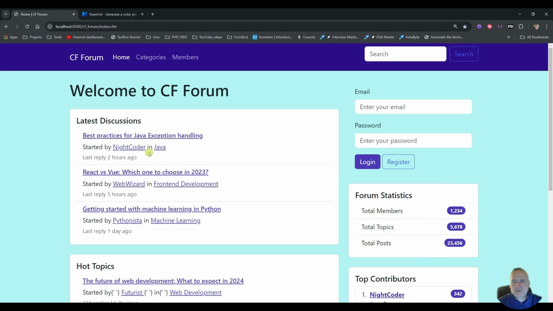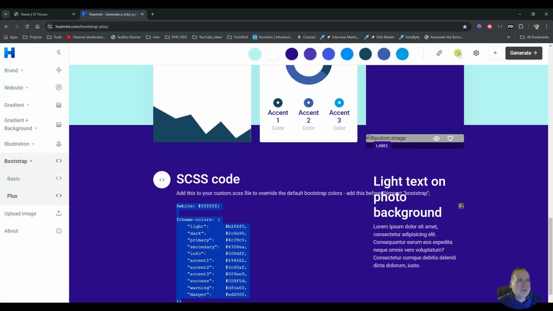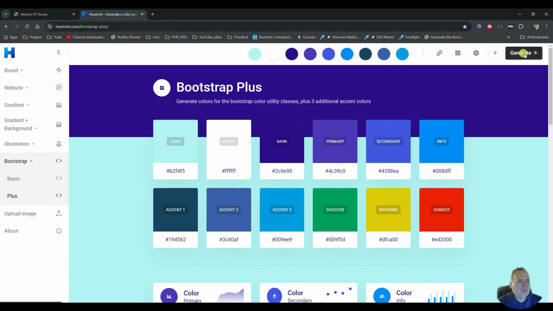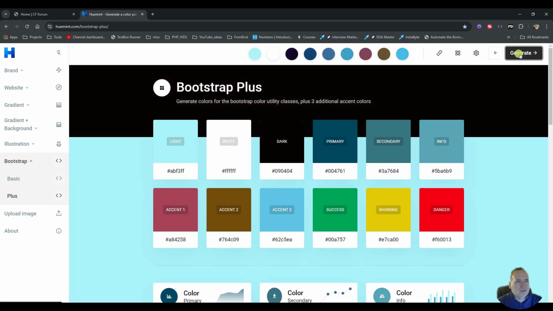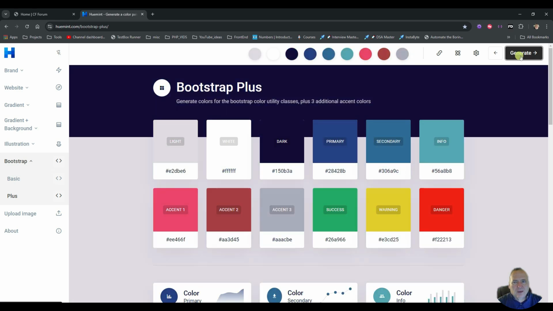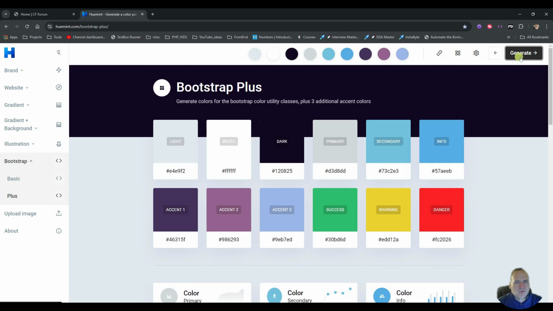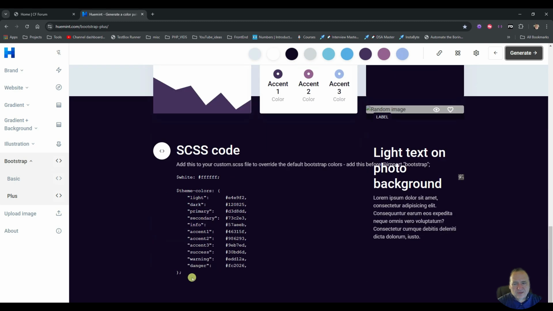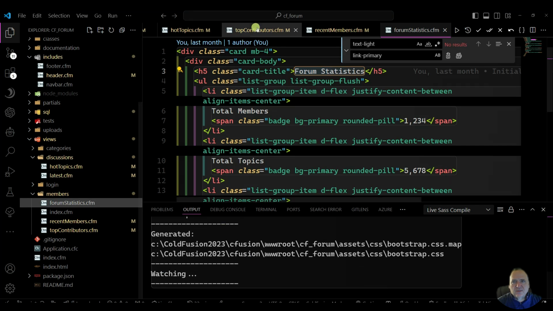So we've got this new look and feel pretty quickly. Let's say we want to pick some other look and feel. We don't want that one. So we just click generate new looks and feels till we find one we like. Sometimes I am so picky I will click through a bunch of them. I don't know if this one's a good one or a bad one, but it makes the point clear. I probably will change the colors more often, so let's come back here.